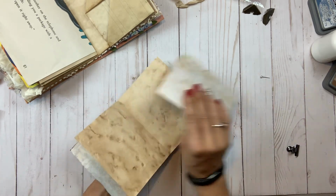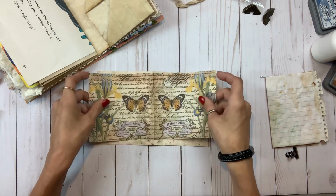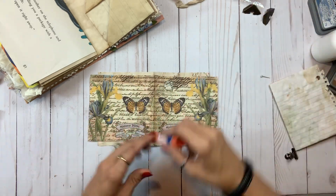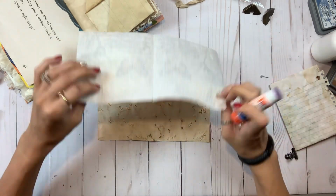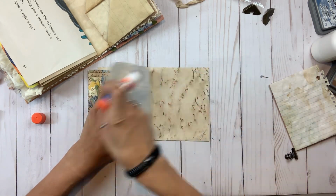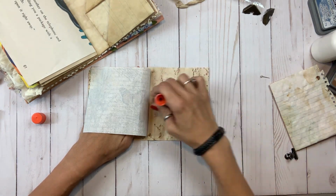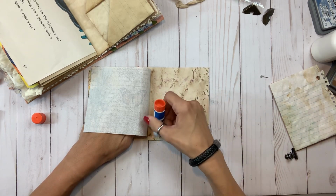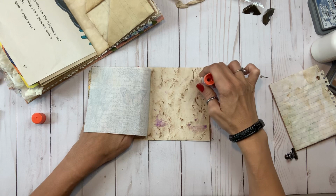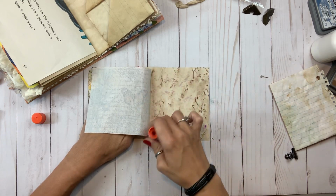So what I'm going to do first is glue this down onto this page. And these are all just coffee and tea stained, and I think the pink is avocado stain. So just a couple of stained papers is all it is. I'm going to take a glue stick for this, and I'm going to lay it on here where I want it and hold that down. That way I kind of know where I need to put the glue. And then just lay some glue down. I like to use the glue stick for the napkin. It sticks really well. You don't have to use a heavy glue for doing something like this, unless you just want to. That's your choice.